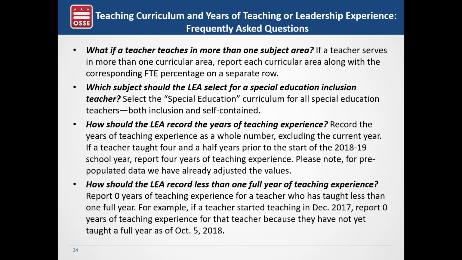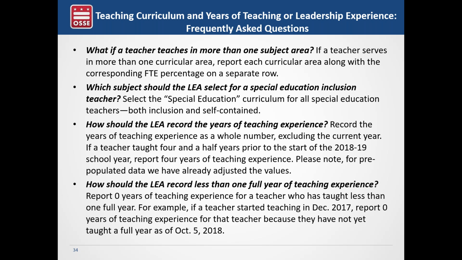But going back to this, how should you report years of experience? You should report years of experience as a whole number. So let's say someone worked all last year, that is a 1. If they're a brand new teacher, please include the number 0. That's important, that they're a new teacher, so that should be very self-explanatory. Please do not leave it blank. If we see blanks, we don't know if it's a 0 or if it's another number.